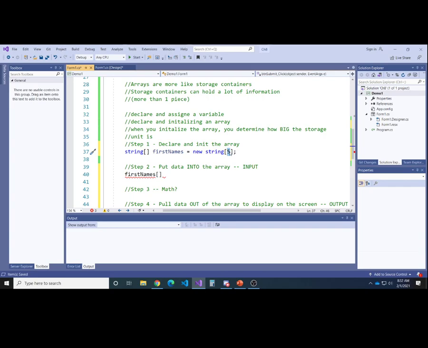Right? Each compartment stores a piece of information. So to put information into the first compartment of the array, you have to say put it in the first spot. The way that we do that is with the number 0. In computer science, we always start the count at 0.